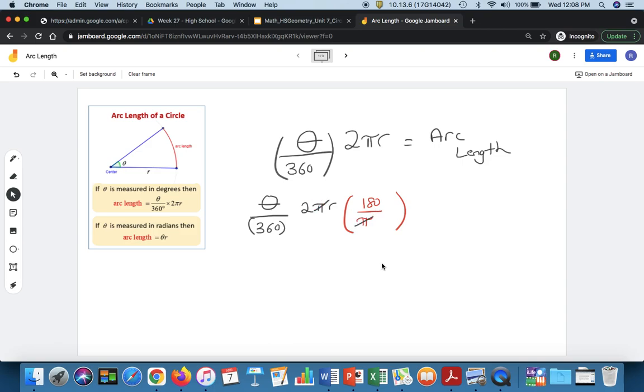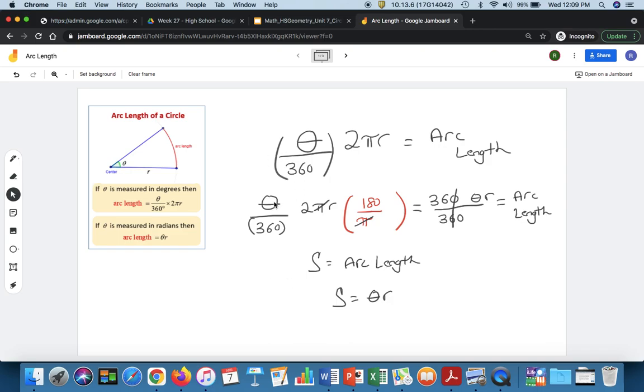And for now, what I'm going to do is I'm going to multiply 180 times 2 to get to 360. And I'll write the angle theta next to it, and we also have r. And we have all of that over 360. And we see that the 360's divide out, and that's how we get our arc length in radians. And in many textbooks, they use an S for arc length. So you'll see this formula circulating on the web, S equals theta r, S equals r theta.